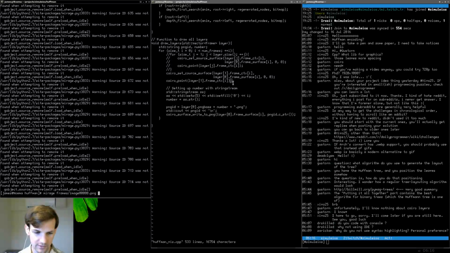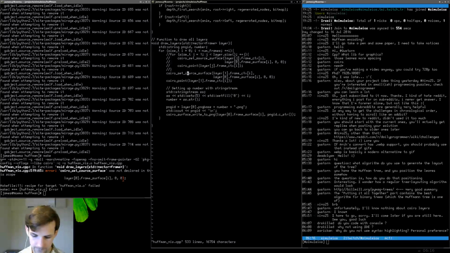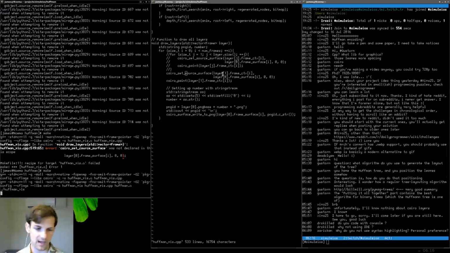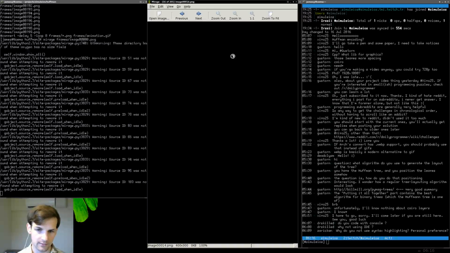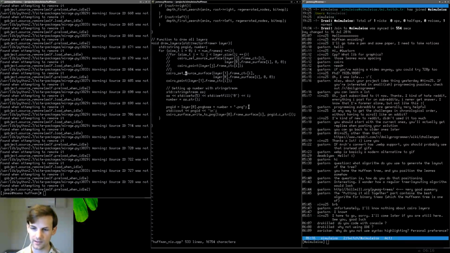If we write this, we go down here and we run make. Error. Cairo set source. Of course, I misspelled source. That's okay. Make. Give it a second to do the making, and then we'll take a look at it afterwards. It's probably going to be all black again, and that's okay. It is indeed all black again. So now we have to figure out why it's all black. And that is not exactly obvious.